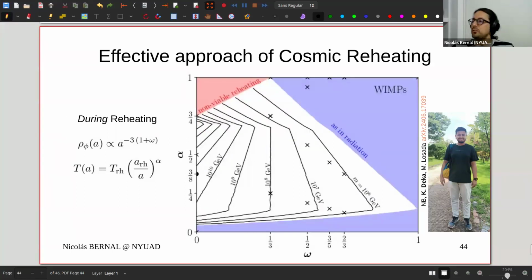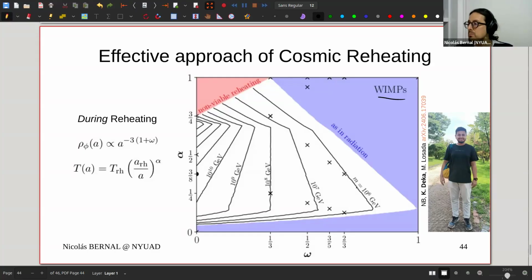this is the last slide. Here I'm showing you the maximal temperature that could be reached for a WIMP. So in radiation domination, WIMPs have to be lighter than, say, 100 TeV or so because of unitarity. However, if you start playing with the cosmology, with low temperature reheating, you can evade these strong unitarity constraints. And for instance, here I'm showing you isocontours of the maximal mass that you can reach.